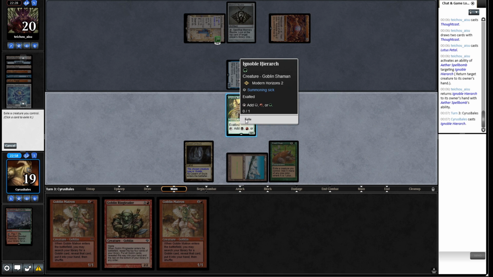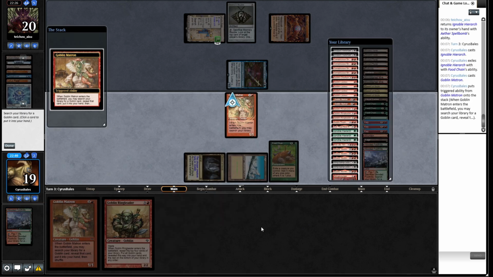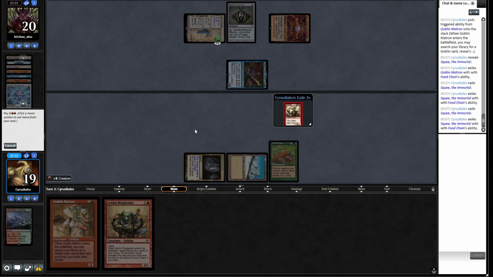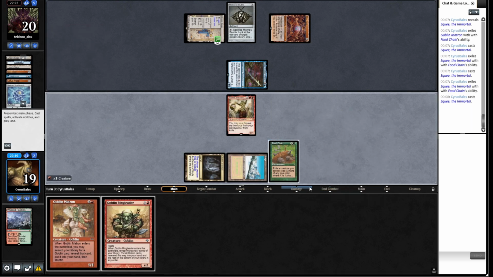So we'll sac this guy for 2 mana. So red, play this guy. Let's go and find Squee. Okay, looks like we're going to get to do our thing here. They might be saving the counterspell for like the payoff.